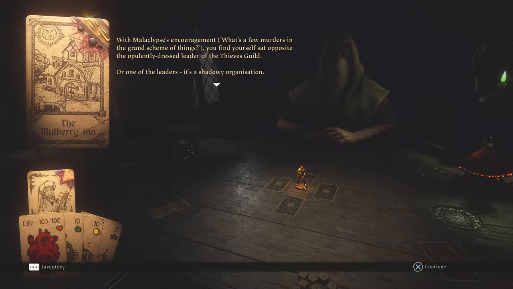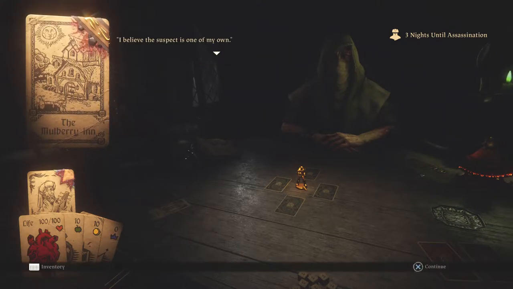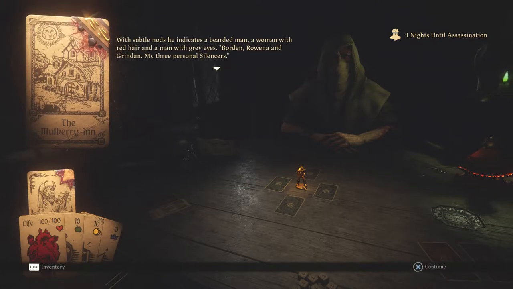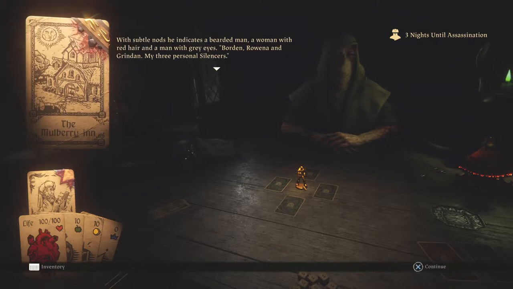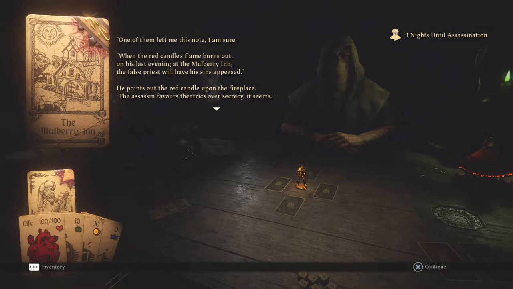You find yourself sat opposite the opulently dressed leader of the Thieves Guild, or one of the leaders. It's a shadowy organization. He takes a sip of wine and leans back to savor the taste. I am scheduled to be assassinated. The new assassin has been determined, and so the tale begins. I believe the suspect is one of my own. With subtle nods, he indicates a bearded man, a woman with red hair, and a man with grey eyes. Borden, Rowena, and Grindon, my three personal silences. One of them left me this note, I'm sure.